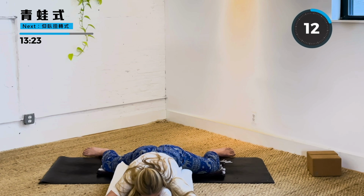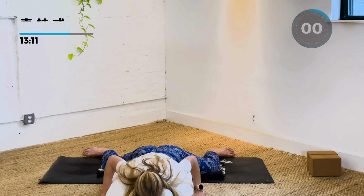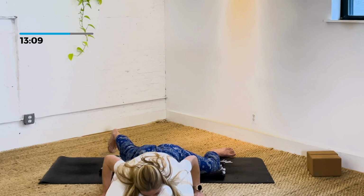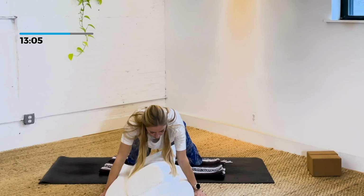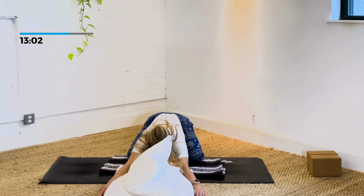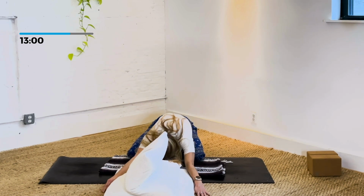Take one more deep breath in here. And as you exhale it out, gently straighten your legs out and come to sit up using your arms to support you the whole way up. Move slowly and gently here.